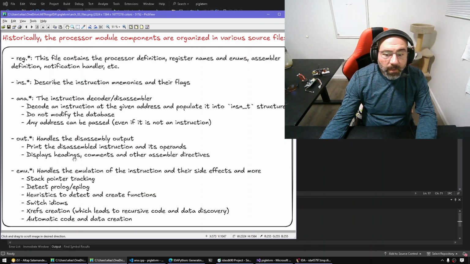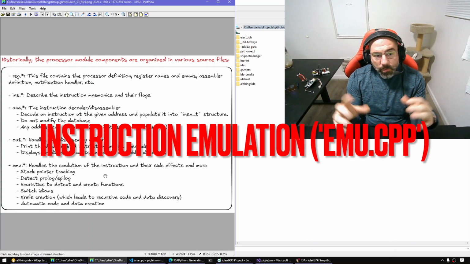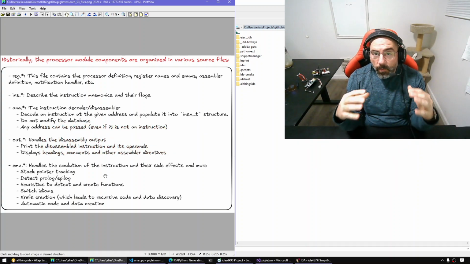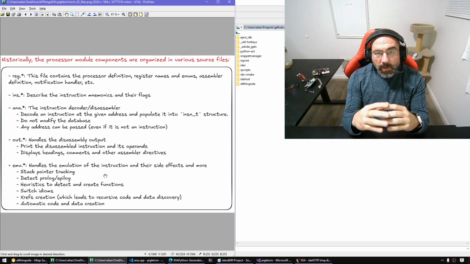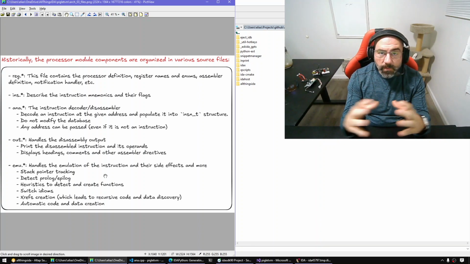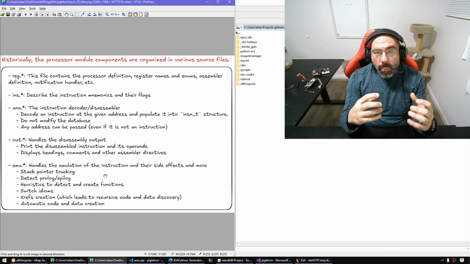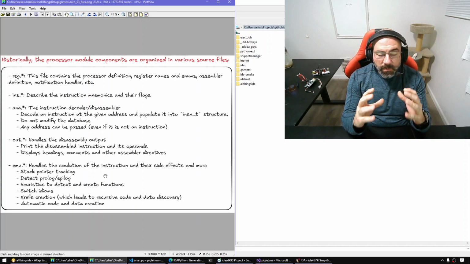And so finally, I'm going to talk about the emulator. Okay, so the files emu.cpp and so on, or the emulator concept. What is that concept? The emulator is just a very basic set of logic to do very basic instruction emulation. And so what is the scope of the instruction emulation? It's not a full semantic interpretation. And so there is no real instruction or operand tracking, backtracing, or anything of that sort. It's really a very basic thing.